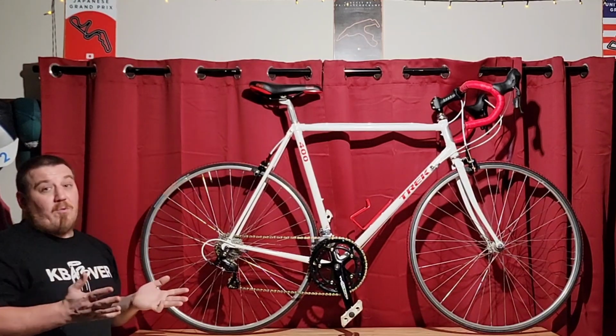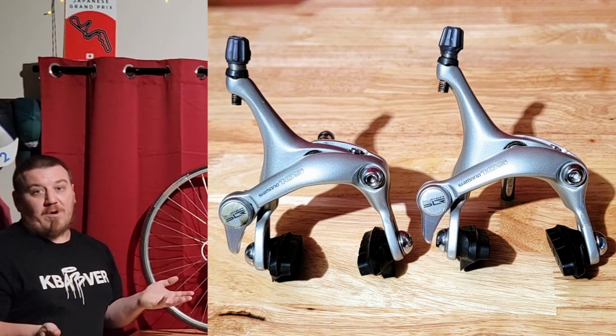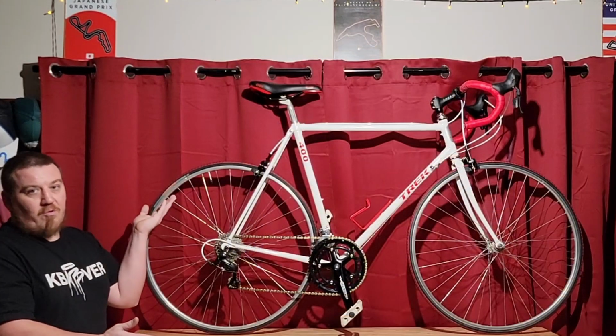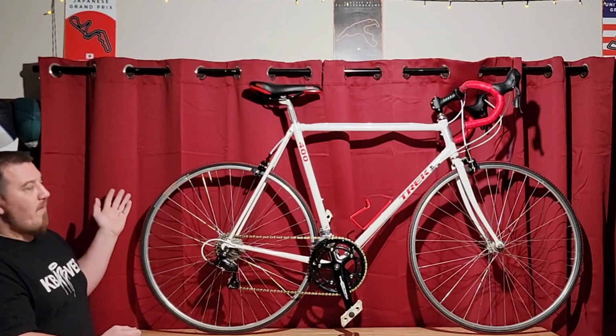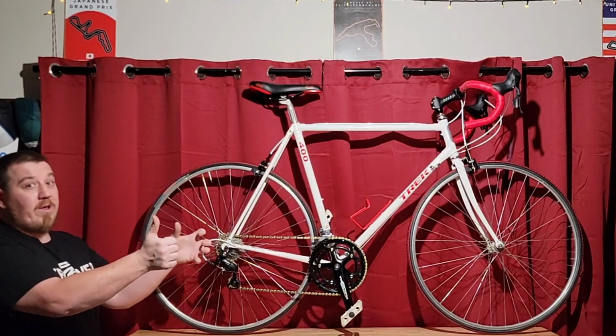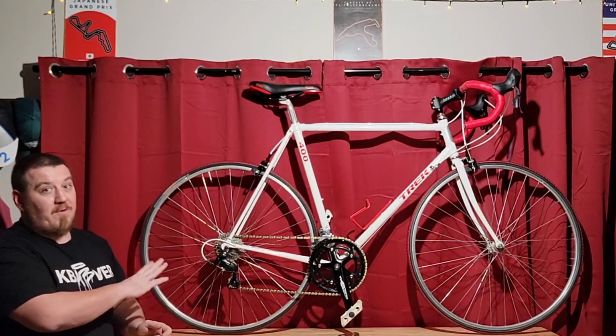So if you have to worry about that, get yourself some Shimano 105 vintage brakes, something like that, dirt cheap. These are around the same price, though, around $20, $25. So great investment. They work flawlessly. Paired to the microshift shifters, you get a really, really tight grip. We'll lock up the wheel on pavement, no problem.